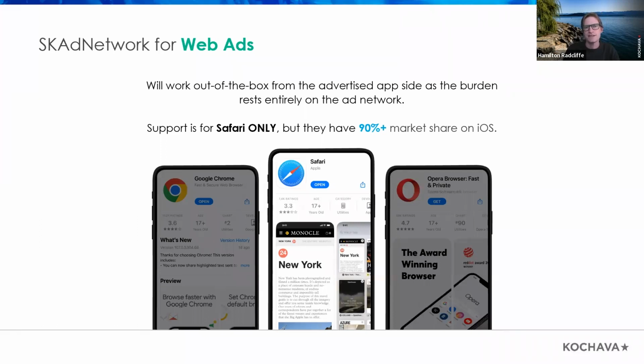Now, the key thing here is that traffic, that measurement, is going to work out of the box as long as those ad networks are signing that traffic as 4.0. As soon as that's happening, that traffic is going to come in through the same ingest. It's going to be configured in the same way that you will for the app-to-app traffic. And it's going to work the same way on the actual SDK and within your app. So it should be just a gimme.